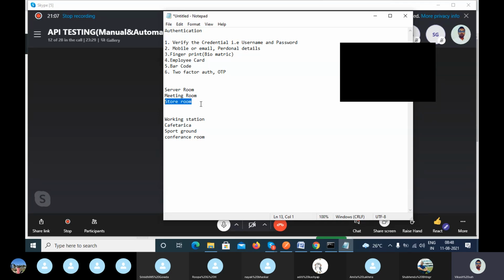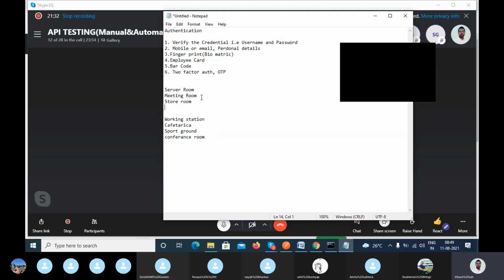And if the admin person, whoever gives the permission, has given permission for your card, you can enter this particular place. When you swipe your card, you can enter.